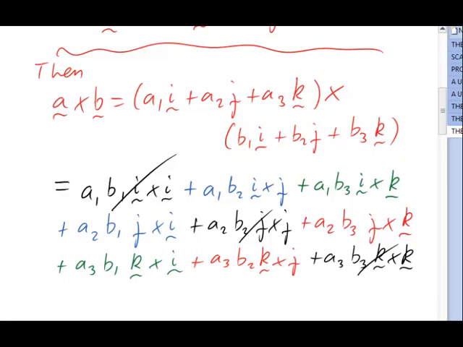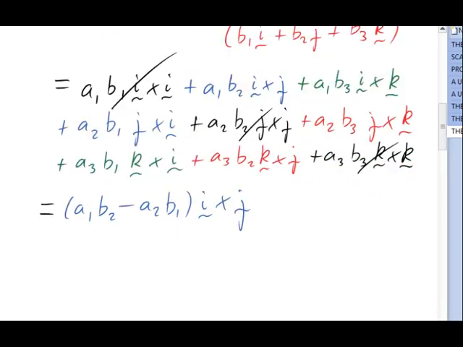Now look at the pairings with color. Look at the two blue ones, for example. The two blue terms are terms of the type 1, 2, and they both involve i and j. But now remember j cross i is the same as negative i cross j. So actually we could collect those two terms together with i cross j as an overall factor, so long as we compensate with a minus sign on the a2b1.